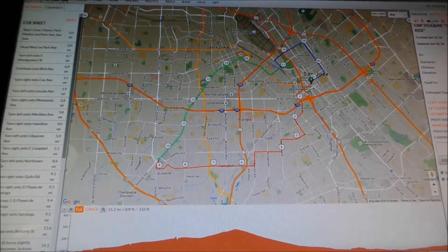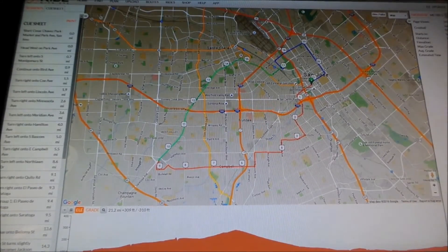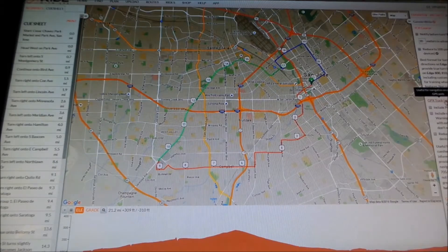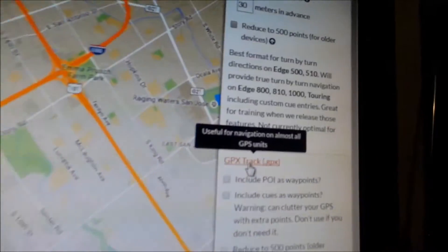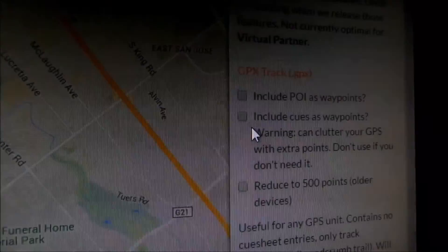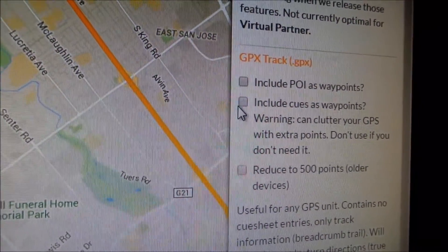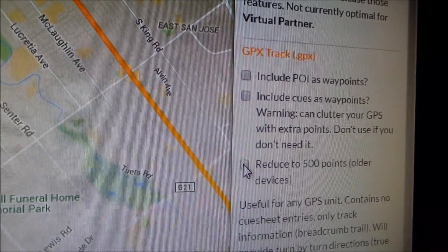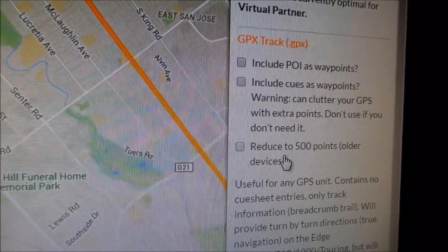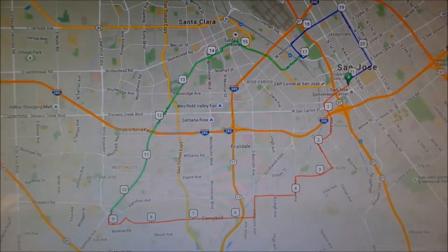You've got to download the track. In a later video I'll show you how to actually make these tracks. So what I want to do is download the GPX — what you're looking for is a .gpx file. Include waypoints. Include cues — I don't really need cues. Reduce points to 500 points; I hope I don't need to do that. That's for older GPS units. Some GPS units can't handle too many points. This isn't a lot of track so I'm pretty sure I don't need that.